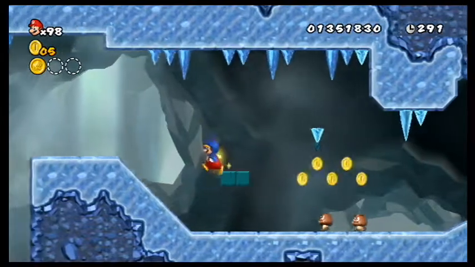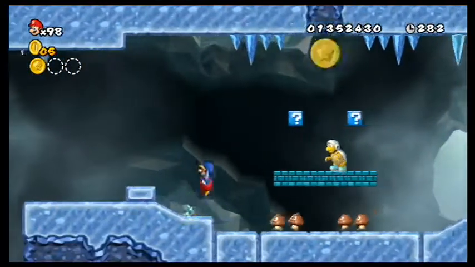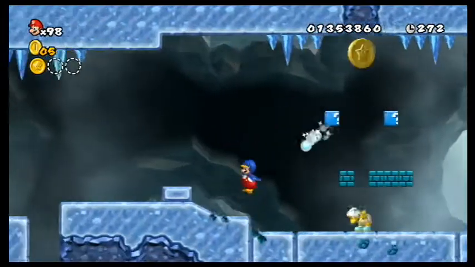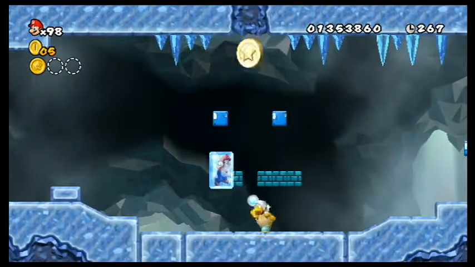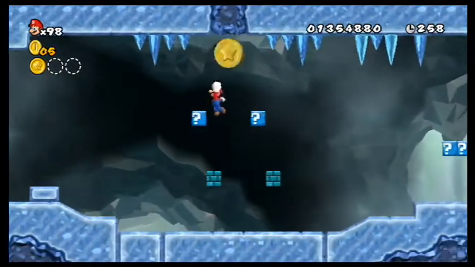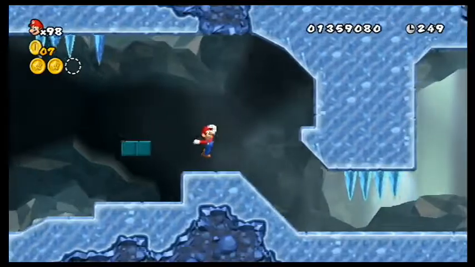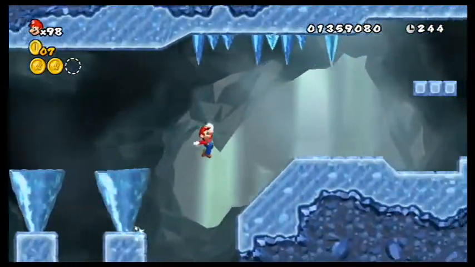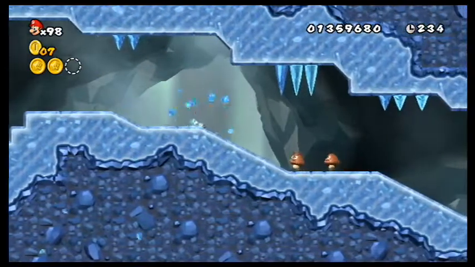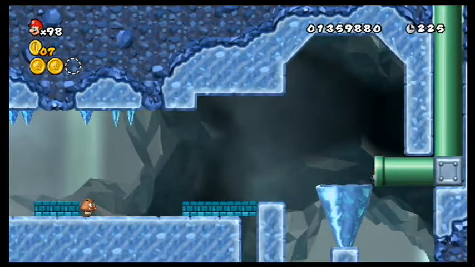And here we go. Just slide on our bellies. I'm a penguin. Oh, damn. See that? Nope. Fail. There we go. Come on. Okay. Is there anything here? Better. No. Guess I have to run for it. Ooh, that was a close one.